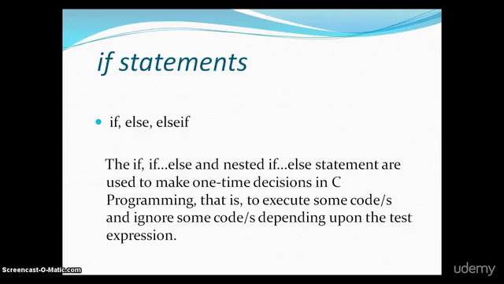If, else, else if are the keywords we can use in the program to decide the condition. The if else, if, nested if else statements are used to make one-time decisions in C programming, that is, to execute some code and to ignore some code depending upon the test expressions. So, to explain the statement, let us consider a small example.